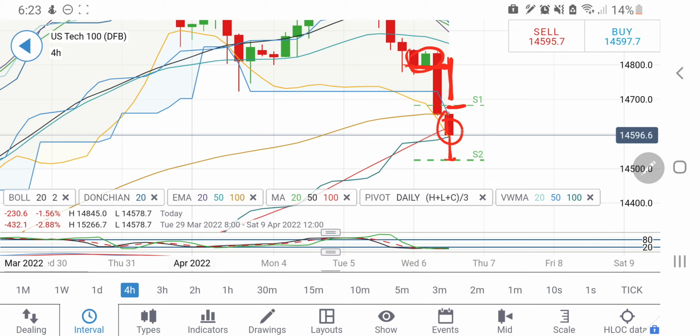Also, breaking this zone here at 14700, one can expect that it is going to fly again towards 14800 levels for sure. So I'll be watchful of the levels, because it has already dropped almost close to 2%, somewhere between 1.5% and 2%. And this is a major drop which has happened throughout this day in the futures market, so possibly a little retracement can be expected, and at the same time we can see a sharper drop when the cash market opens.